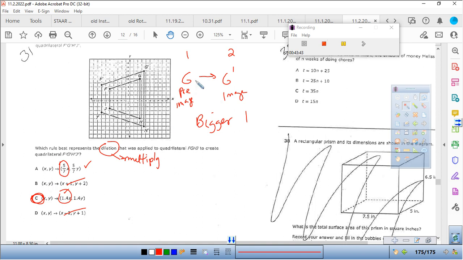Okay, let me explain that again. It comes back to analyzing this graph here. It got bigger. This is the G, and this is G prime. The smaller figure here, and then this bigger figure here. G is the original one, so it's the smaller one, and now the figure for G prime is bigger. So you want to multiply by a number bigger than 1. Multiply by 5/7? That's not even 1. Ouch. These are not multiplying out. Final answer.